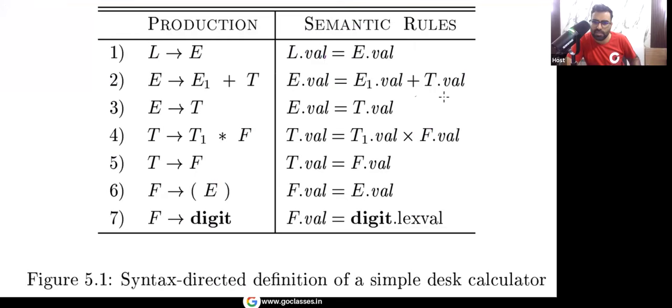Yes or no? There is no side effect here. We are not doing anything other than attribute computation. So this SDD is an attribute grammar.